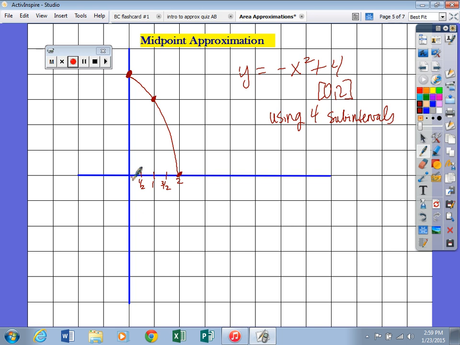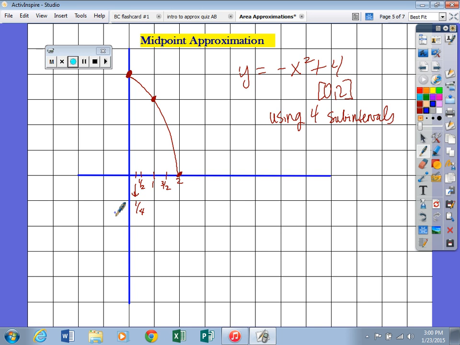Because if we're in the middle of this subinterval, what x value am I at? Good. I am at 1/4. So you're going to have to put tick marks now for all the fourths in between, and that's how we're going to draw our rectangles, okay? So I'm going to draw the first one and talk through it pretty slow, and then you can finish it out. But a lot of people struggled with this one this morning. Not the dissecting the x-axis, they were okay with marking every quarter, but actually drawing it was an issue. So how do we draw it?